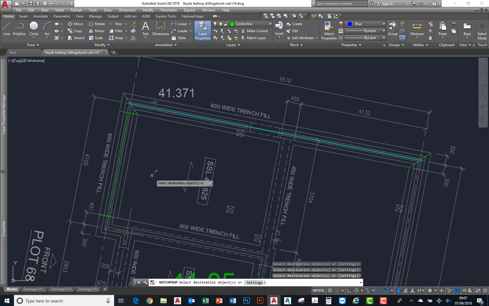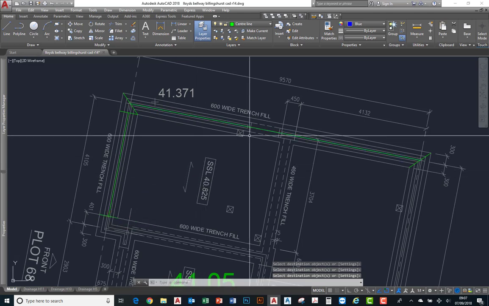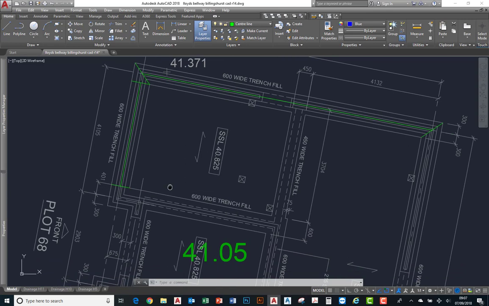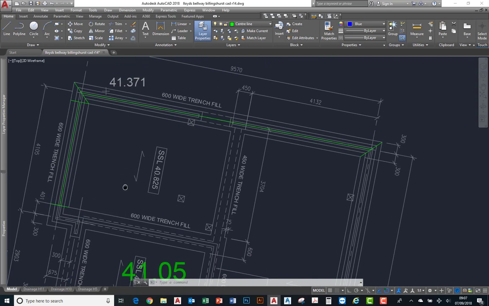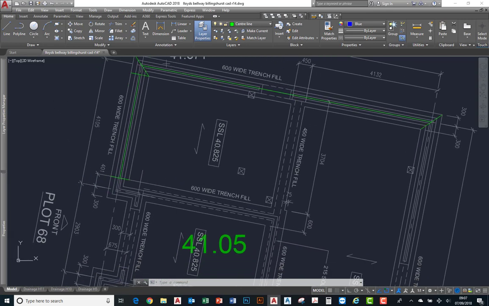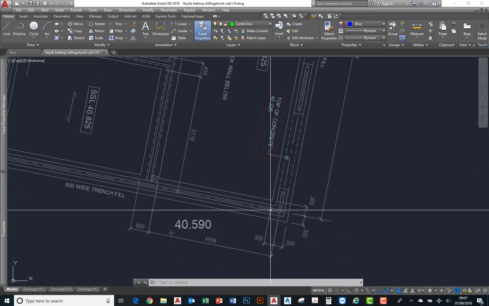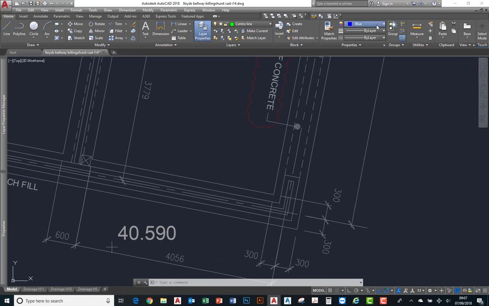Also, the advantage to having the layer underneath locked is that it won't select any of those lines and change the color of those, which is quite useful. So this is how you draw your lines. Let's put that up in the blind layer this time.